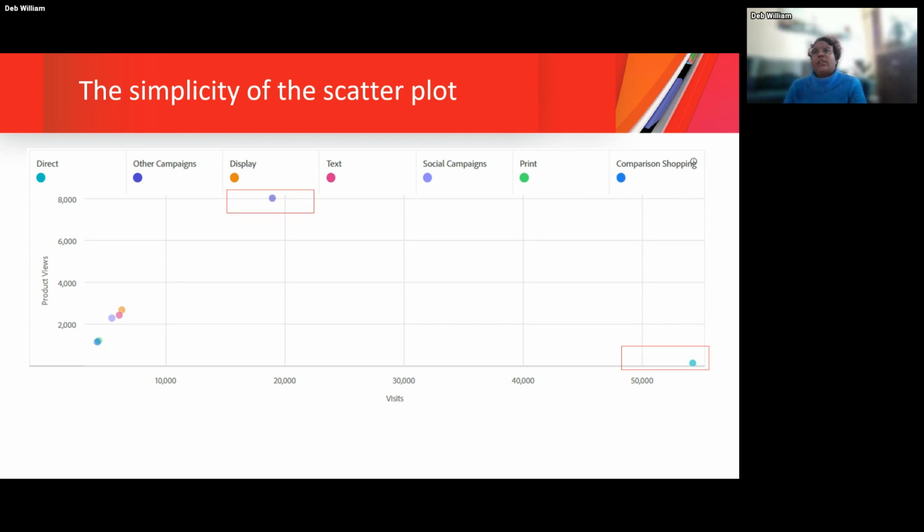So from there, I can understand that direct channels, and direct is another tricky channel, right? Because you'll see a lot of data for direct. It could be campaigns that are not tracked with campaign tracking codes. It could be that it's bookmarked, or it could also positively mean that someone is typing in directly the URL into the browser, right? So a direct channel could be any of these reasons.